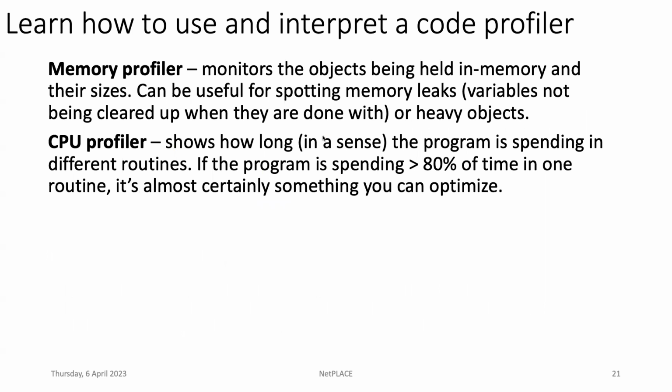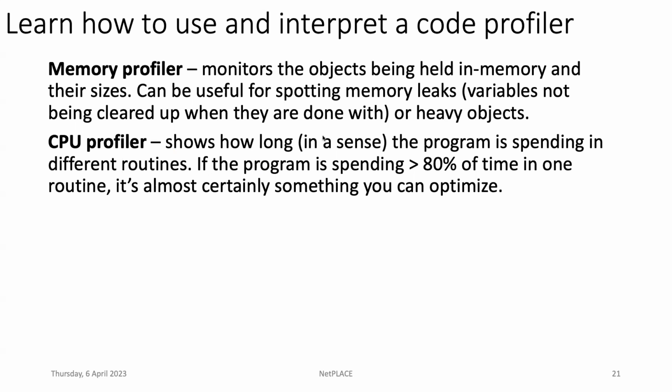The second thing that Richard taught me quite early on in the PhD and has been really worthwhile is learning how to use and interpret a code profiler. And there's usually two types of profiling tool. The first one is a memory profiler. This is for monitoring the size of the different variables and objects being held in memory, and this is useful for spotting memory leaks.